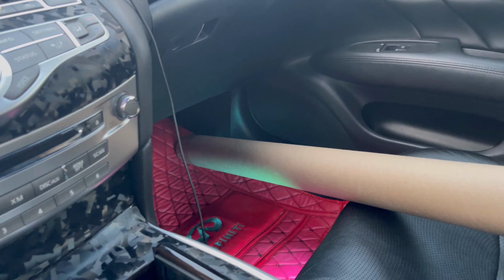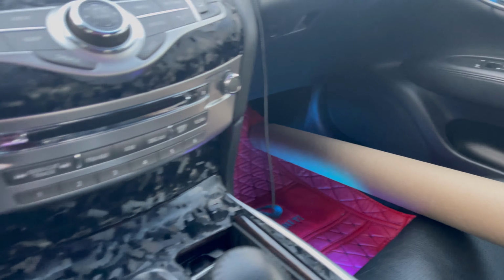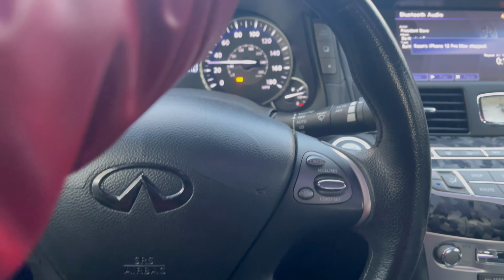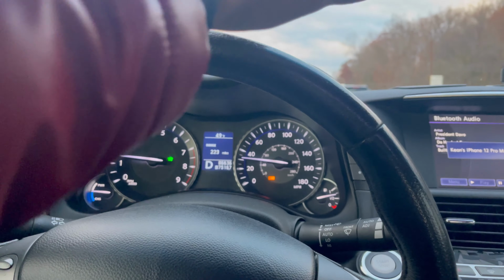But yeah, tinting came in, guys. As you guys can see, got a riding passenger seat with me, on my way to my boy's tint shop. So you feel me? He can put it on for me.